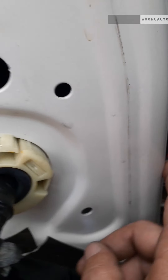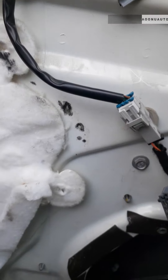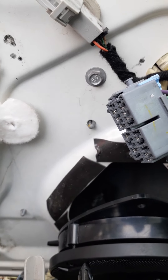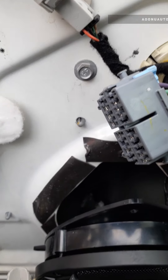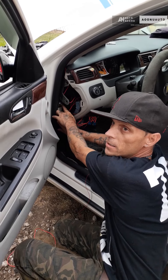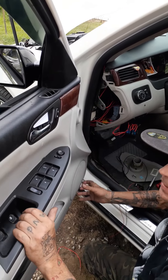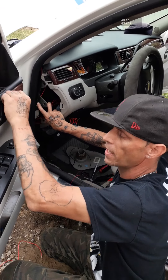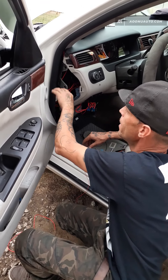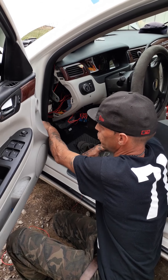If you're looking for the dimmer or something like that, the same thing applies — you just look in here and find the power. I don't know too much about dimmers, I just know the off and on and the constant running. I don't like mine to be constant, and I do have some things that go to my battery. All my lights go to my switches. The switch is the way to go because you can just control them right here, turn them off and on, and it runs to your battery.